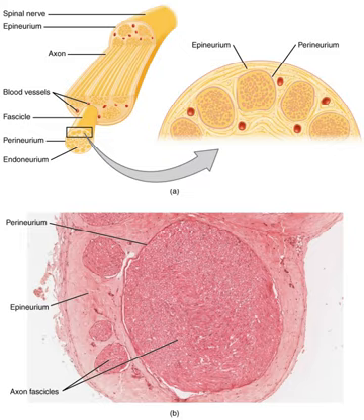Although a Mauthner cell is capable of bringing about an escape response all by itself, in the context of ordinary behavior other types of cells usually contribute to shaping the amplitude and direction of the response. Mauthner cells have been described as command neurons. A command neuron is a special type of identified neuron, defined as a neuron that is capable of driving a specific behavior all by itself. Such neurons appear most commonly in the fast escape systems of various species. The squid giant axon and squid giant synapse, used for pioneering experiments in neurophysiology because of their enormous size, both participate in the fast escape circuit of the squid.